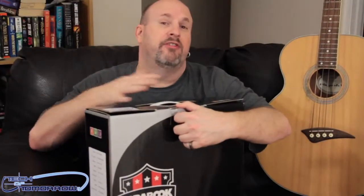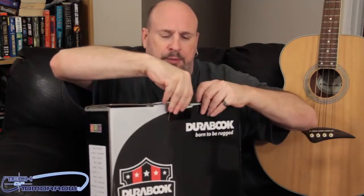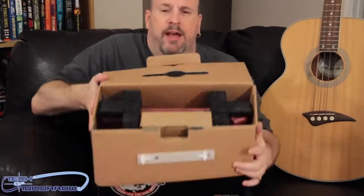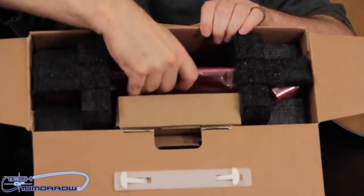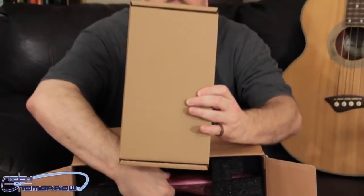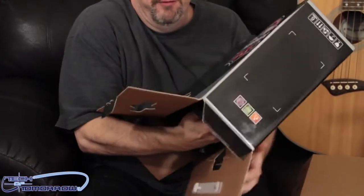Alright, so basically since this is a laptop, I'm going to do the unboxing on my damn laptop. Right off the bat, there's a little tab right here. I'm just going to pop this little tab. Pop — it pops open. You guys can see inside. There are actually a couple different things in here. There's one box right here — I'll go ahead and take that out. I'm going to go ahead and set that off to the side. We'll go ahead and pull the unit out itself.